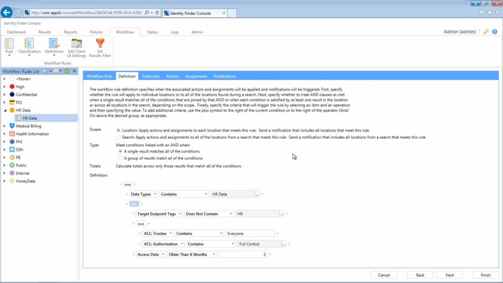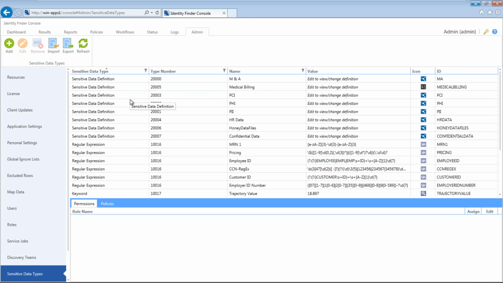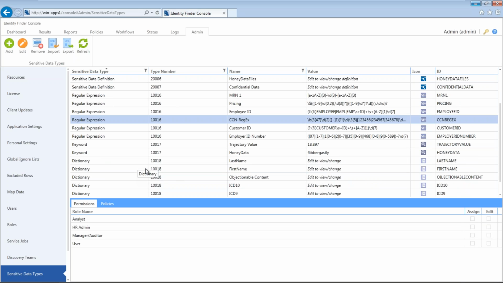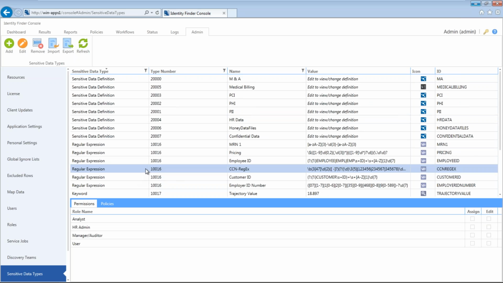And we will take a look at how the Sensitive Data Engine allows our customers to accomplish this by building sensitive data definitions, a sort of intelligent search grammar that allows them to define the criteria to identify the institutionally unique sensitive data. All right. What I'm going to show here is how we can incorporate both our built-in, highly accurate AnyFind data types along with any of the custom types that can be added via regular expressions, custom dictionaries, keywords, and full phrases of text, and include those in a criteria to define the sensitive data.